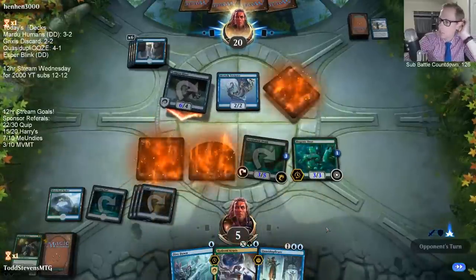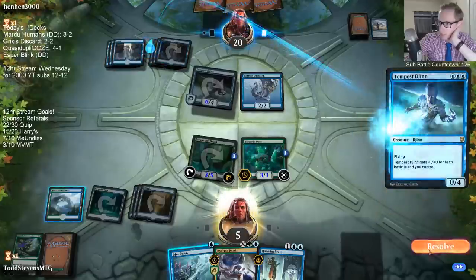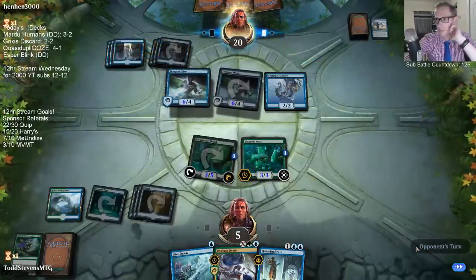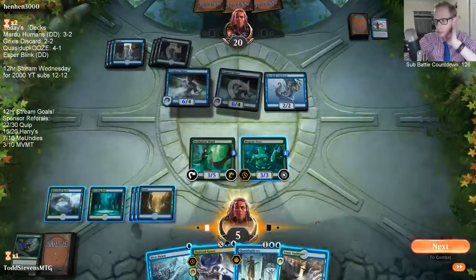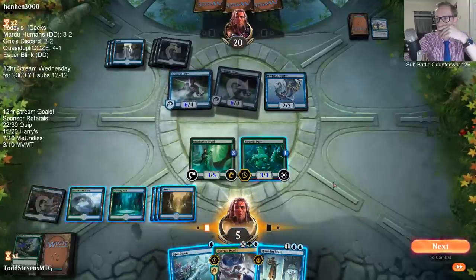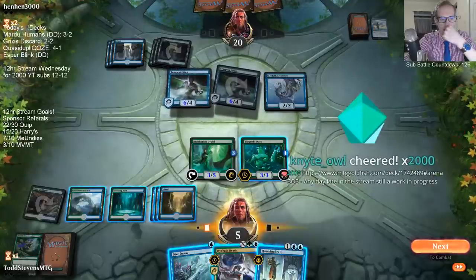Go for the high upside play of double blocking with the two oozes, and they put this ooze first, and then I dive down it. Well, they have a counterspell here. I'm just dead. I should have played that Guildgate.